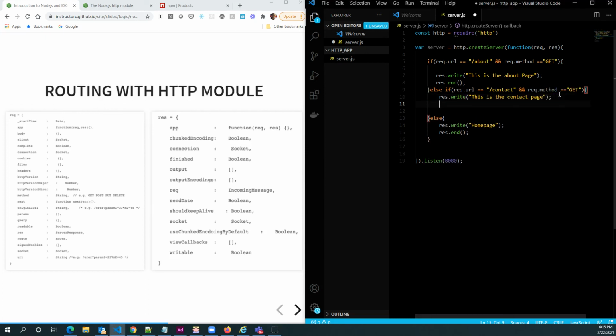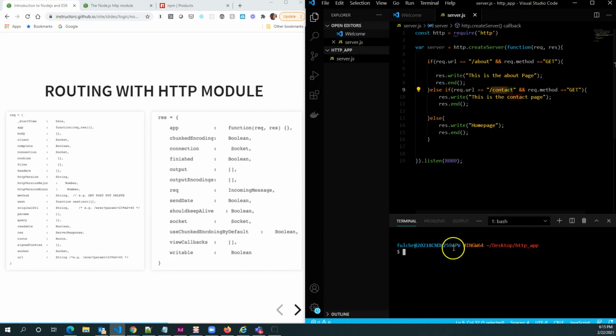All right, I'm also going to add in my res.end, and I'll save this, and pretty much everything is good to go. I have my routes, my about, my contact, and then if I don't enter about or contact, it's going to default to my else branch, which is going to just basically serve up the home page information. So here, what I'm going to do is start up my server. I'm going to go Control tilde, and I'm going to make sure that I'm in my HTTP_app folder, and I'm going to say node and then put in the name of the file, server.js. That's going to start up my server.